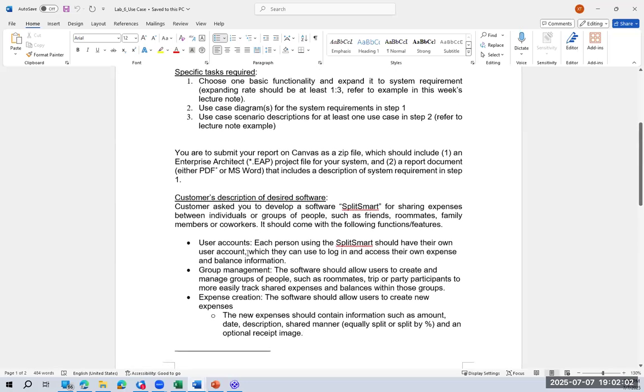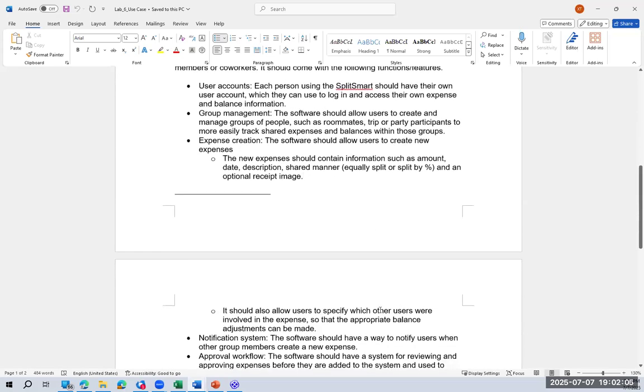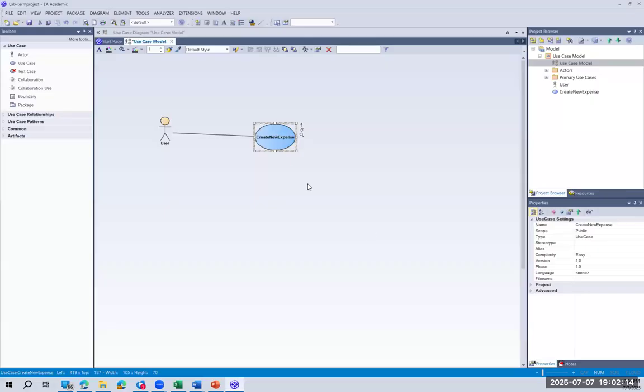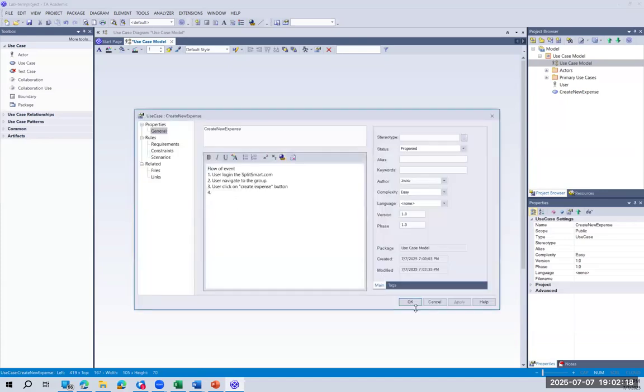You need to have a system requirement of the entire thing, and then you choose some requirement items to draw the use case, and then you enter the detailed information in here.